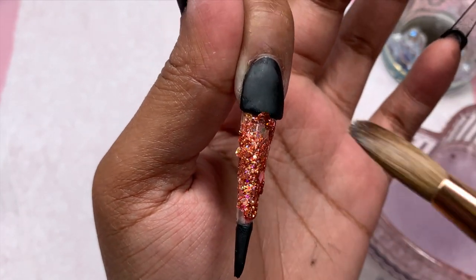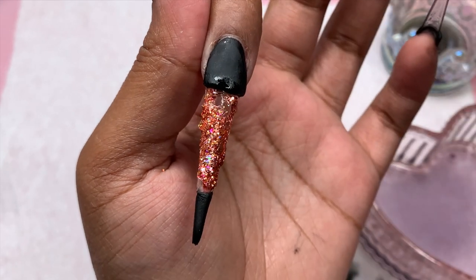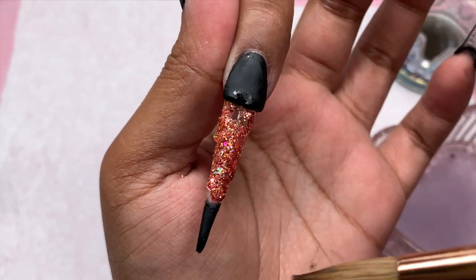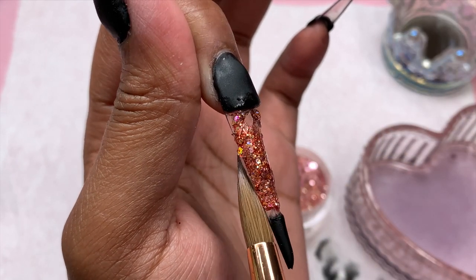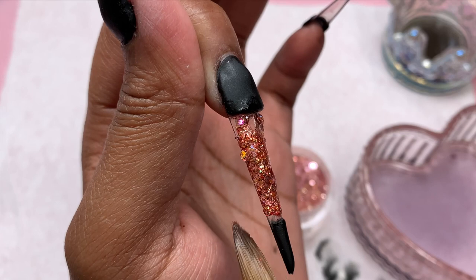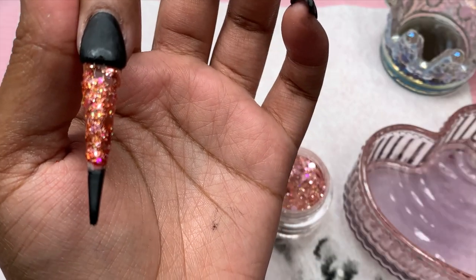But I'm just taking this glitter and filling in the middle part. I'm not gonna make it too thick because I will have to do some 3D ghosts and still encapsulate. So if you recreate this, make sure you keep this layer very thin, just to give it that lava lamp 3D effect.